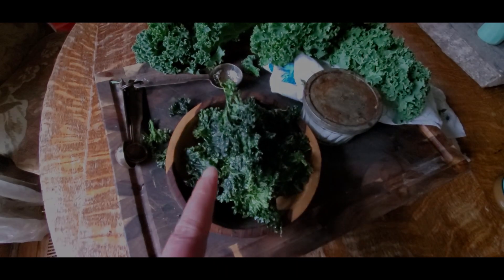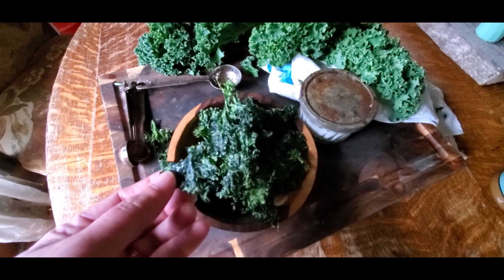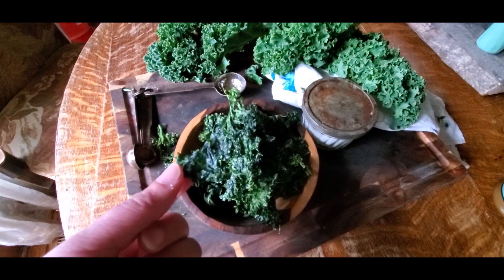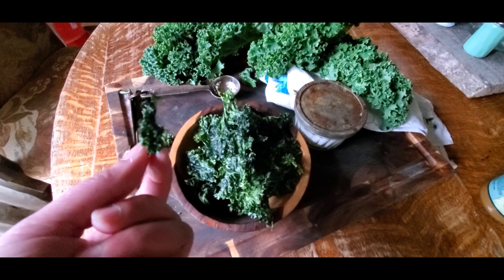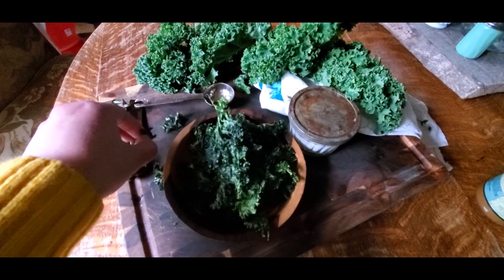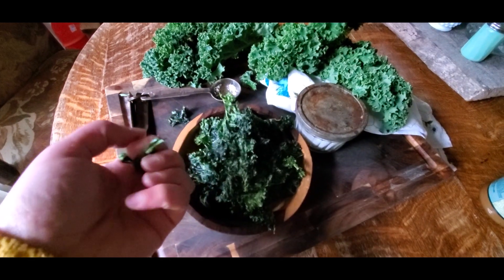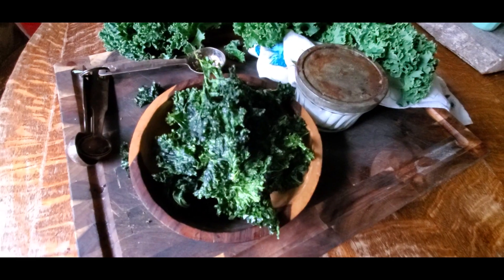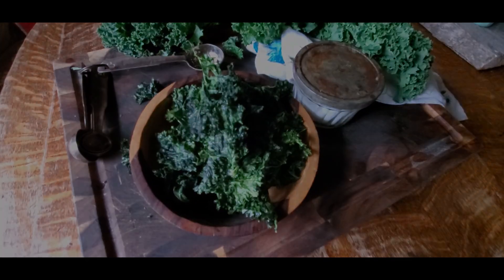Here is the final product — it's really, really delicious. The kids have already eaten one tray, and this is the second tray and Justin's about to come in and devour that. Perfectly crispy and crunchy — can you hear that? Delicious, perfectly delicious, healthy for you and very yummy, and your children are actually going to eat this. So if this is the only way for them to eat their kale, feed it to them in this manner.